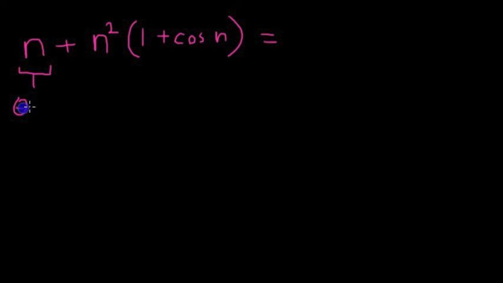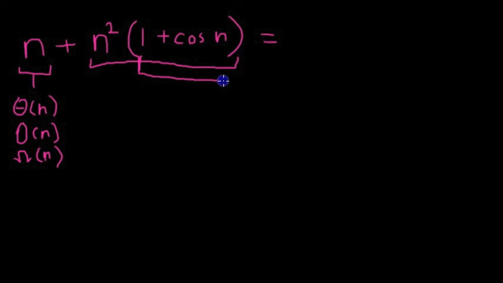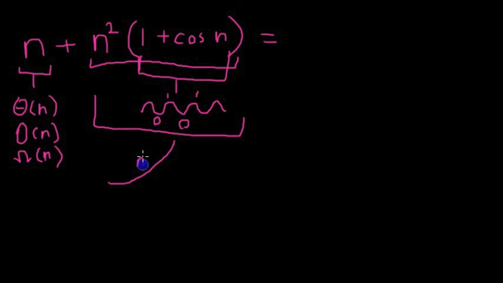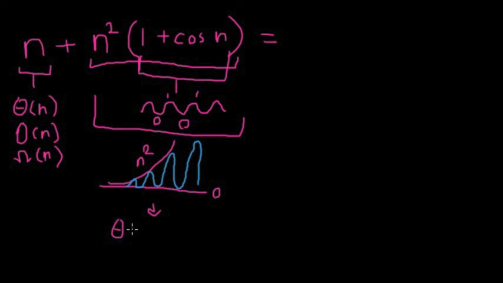But what happens when you throw something strange in, like a cosine? I don't expect you to have many algorithms whose runtime involves a cosine, but it helps illustrate a point. We have a term here involving the cosine. So n squared is multiplied by 1 plus the cosine of x, which just gives us a periodic function. 1 plus the cosine of x goes from 0 to 1 to 0 to 1. If we take 1 plus the cosine of x and multiply it by n squared, we get a weird function which is sandwiched in between the function which is constant at 0 and the function which is n squared, and just wiggles back and forth between them. So it touches 0, then it touches n squared, then it touches 0 again, goes back and forth.